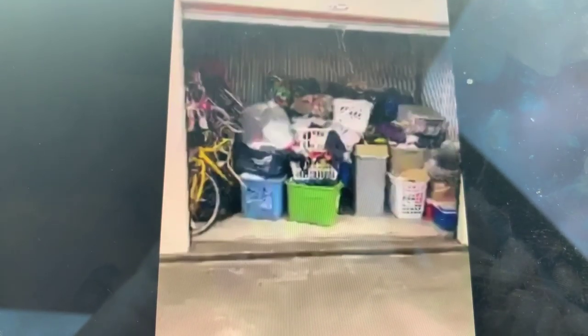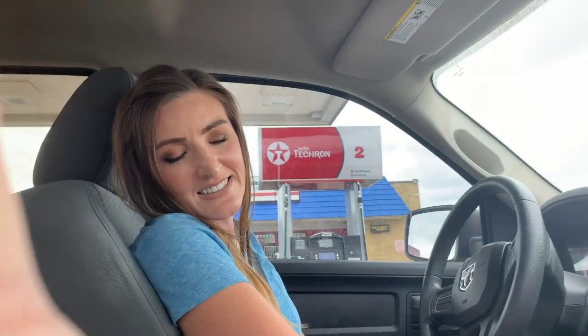Ooh, there's a lot of laundry. Of clothes. Very nice. Y'all know I like clothes. What do y'all think? Lots of boxes. Lots of laundry baskets with a bunch of clothes in it. See? Could be clothes, man. There's a lot of purses. What are y'all thinking? There's already a $50 bid on it.